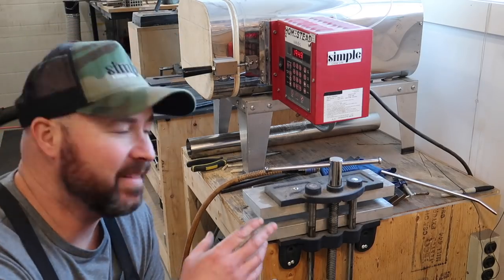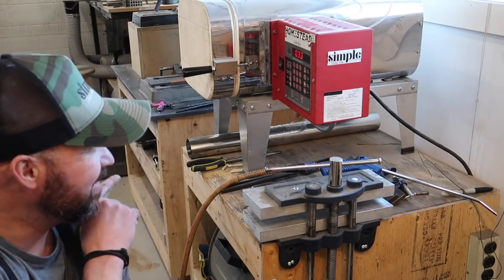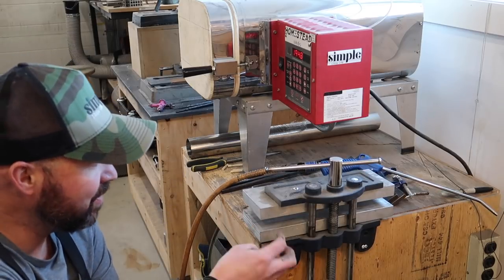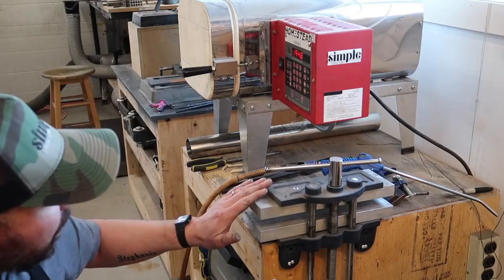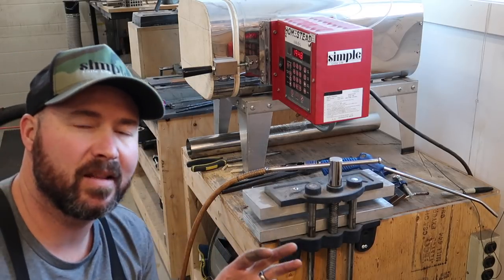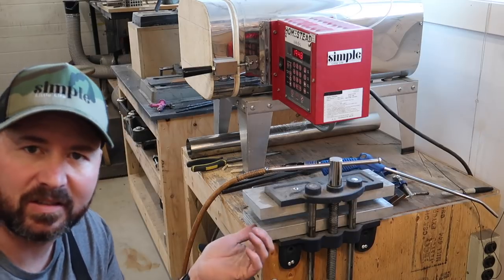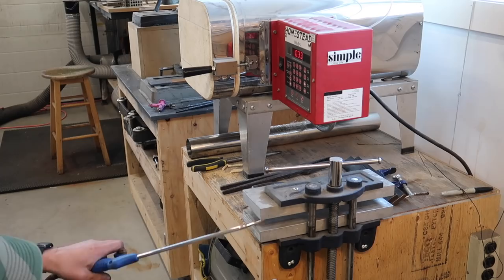All right, so we've been in the oven for about 20 minutes now. It's 25 minutes actually. I'm gonna take it out, plate quench it, and I've got my compressed air. What that's gonna do is these aluminum plates are gonna suck that heat out of there very, very quickly. A lot of people wonder why on earth you do this. It doesn't make sense to them, but it's actually a very, very effective way to heat treat stainless. This is how pretty much everybody does it. Works like a champ.